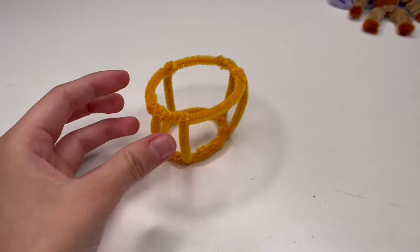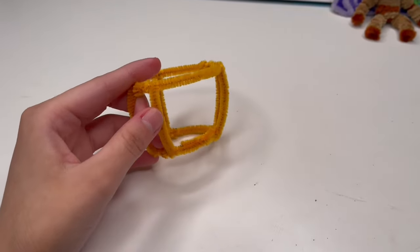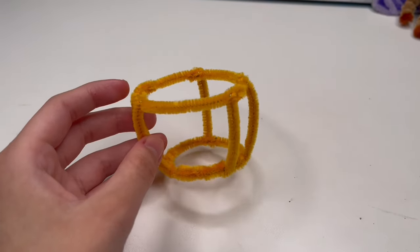Right now I have finished the midsection here, and now I'm going to try to figure out how to make it open here in the center. I'm hoping I can make that work, so yeah.